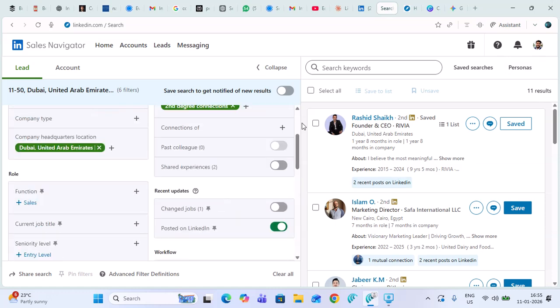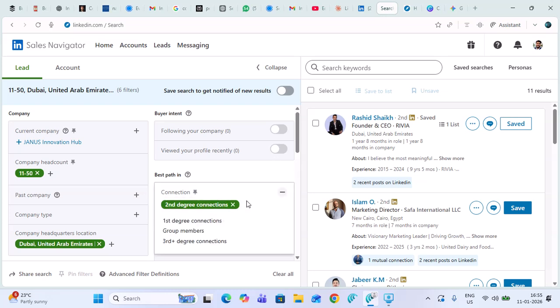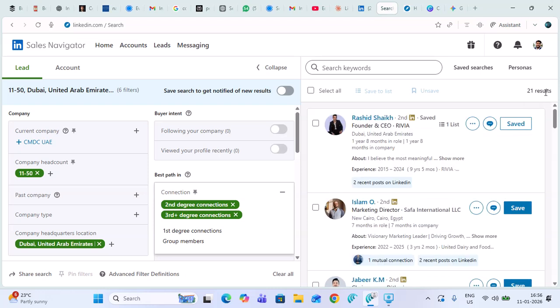Or you can increase this result. So just go here and also select third degree connection. So it will increase some numbers. It will be 21 results.